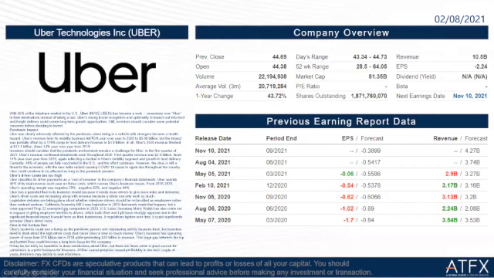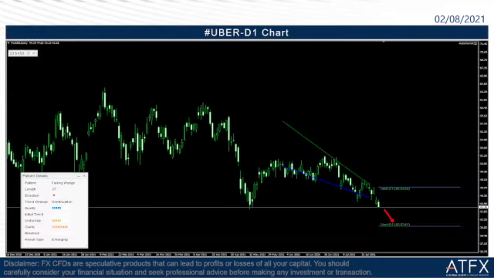The next one is Uber Technologies. This one is also not good news for Uber. I know it's quite long here, but I hope you will read it and absorb it, and then you may explain it to your clients too. When it comes to the chart of Uber, we will look for further downside because it is a falling wedge chart pattern here, and the direction will still continue bearish. The target we will put at 40 first.